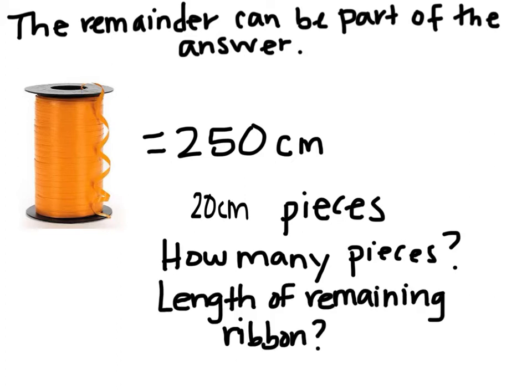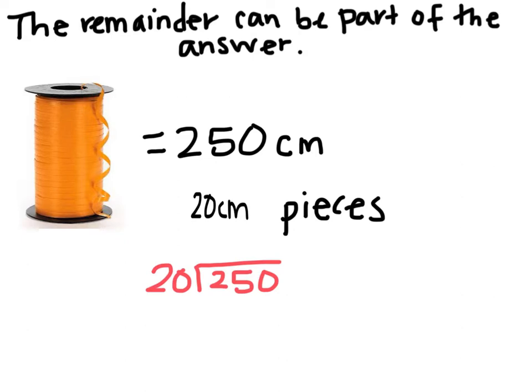Looking at our question, we can see that this will be a division problem. We need to find out how many times 20 centimeters fits into 250 centimeters. So let's set up that problem. We'll use long division to solve. 20 does not fit into 2, so we're not going to start with our hundreds place, but 20 does fit into 25, so we'll start with our tens place. It goes in one time.